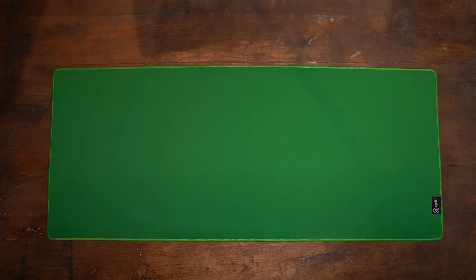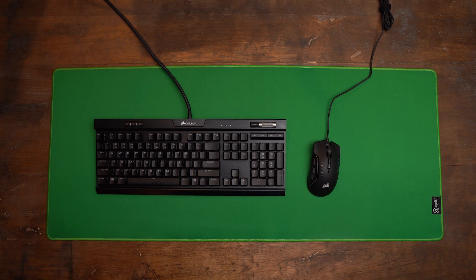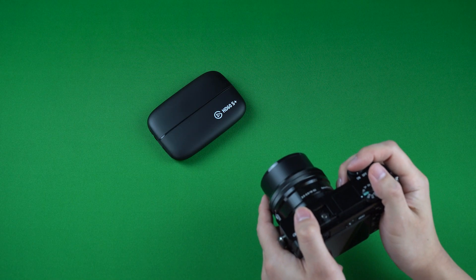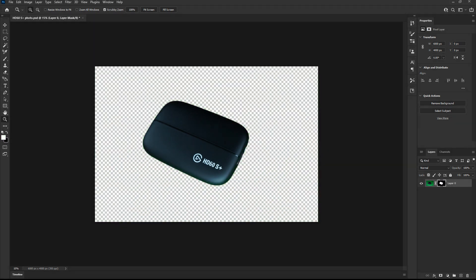We made Greenscreen Mouse Mat very sizable — it measures in at 95 by 40 centimeters, allowing you to comfortably fit a mouse and keyboard onto it so you can capture all the action for your content. And honestly, the more space you have, the more potential uses you may have for this. I've actually started using it myself for photography, where I take photos of objects so I could easily remove the background in Photoshop to save myself a bunch of time.